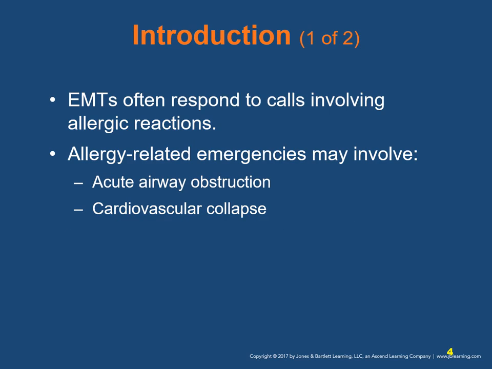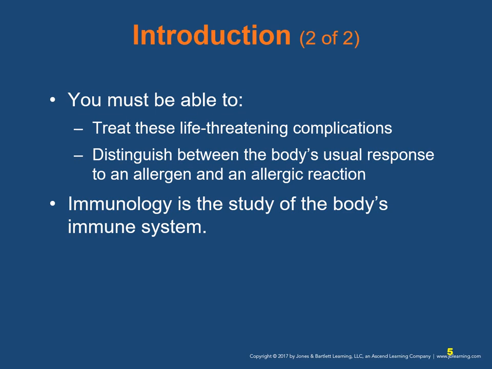As an EMT, you will often respond to calls involving an allergic reaction. Allergy-related emergencies may involve acute airway obstruction and cardiovascular collapse. You must be able to treat these life-threatening complications. You must also be able to distinguish between the body's usual response to an allergen and an allergic reaction. This chapter describes immunology, which is the study of the body's immune system, and the 5 categories of stimuli that may provoke an allergic reaction.